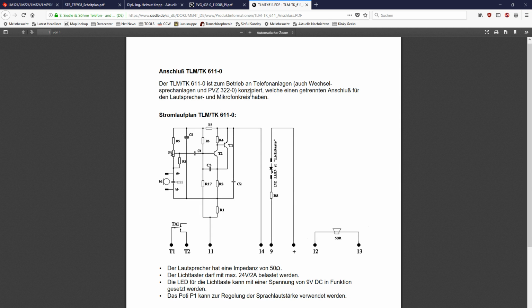Well, so guess we have to reverse how the loudspeaker is hooked up to everything here. Let's see.